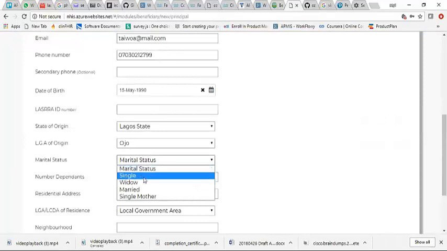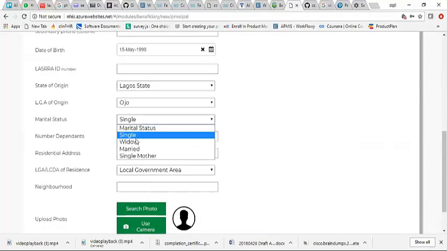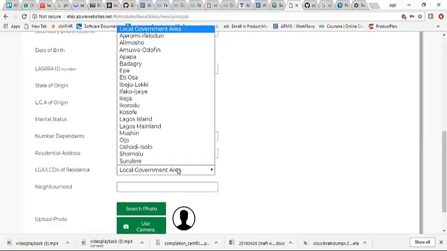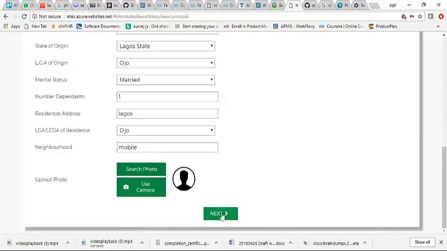Marital status, single. And if they have dependents, you can indicate the number in here. So let me make this married, and then having one dependent. Yes. Right, next.